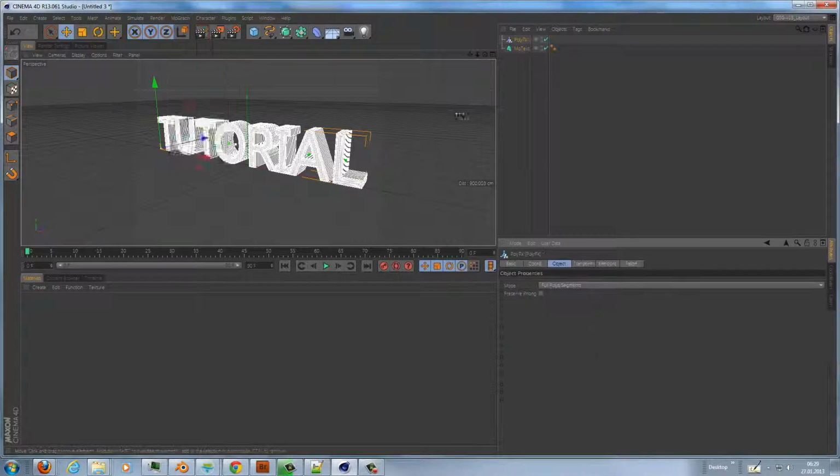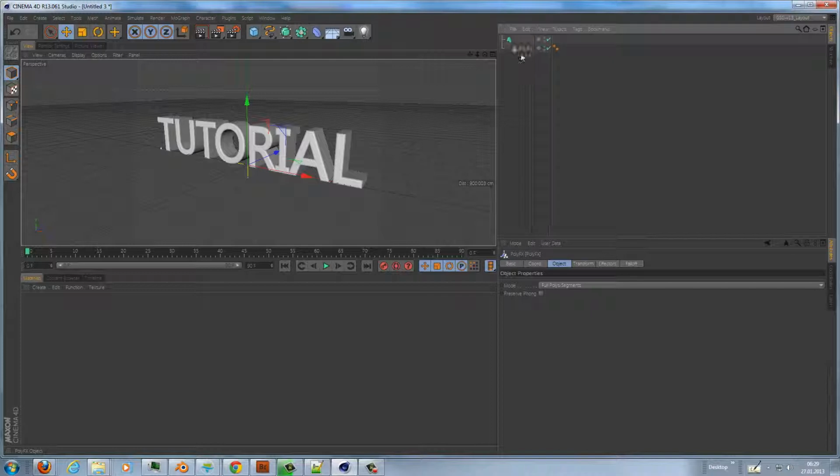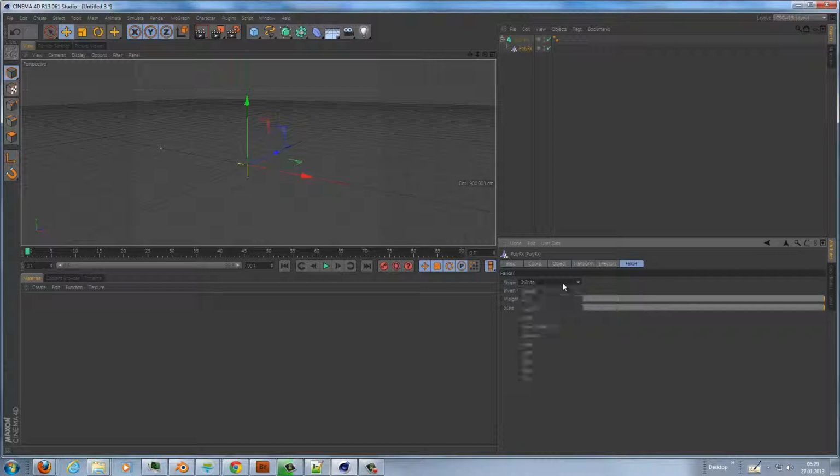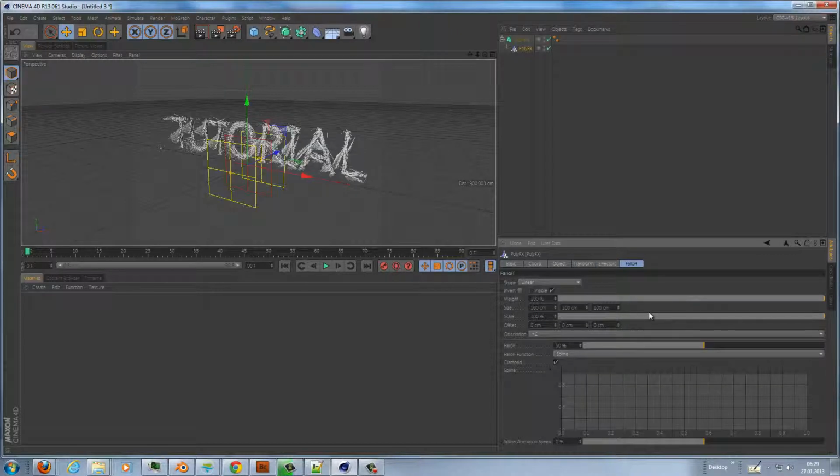Now choose PolyFX, drop it under the mode text, and then we go to transformation, set this to 0, and on fall off we choose linear, and the direction, as you can see, the PolyFX is working.